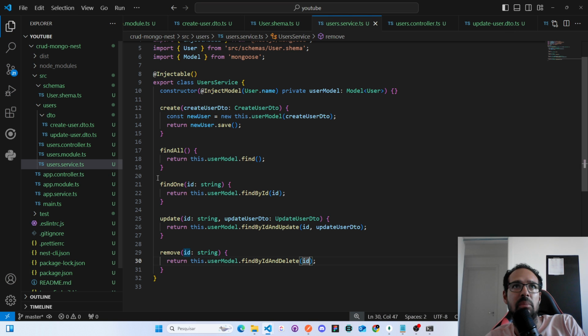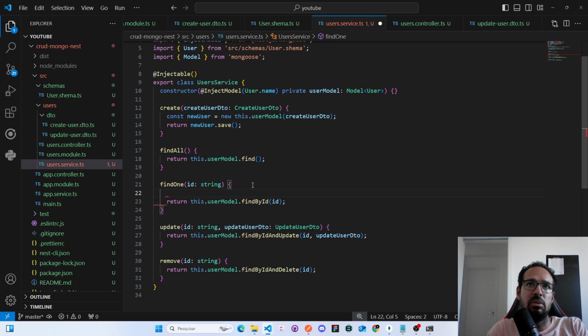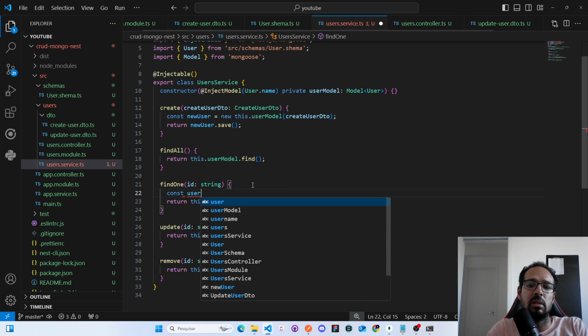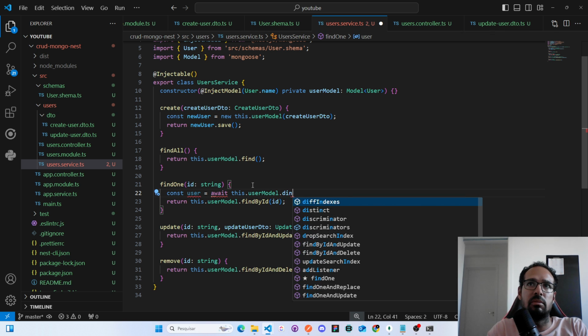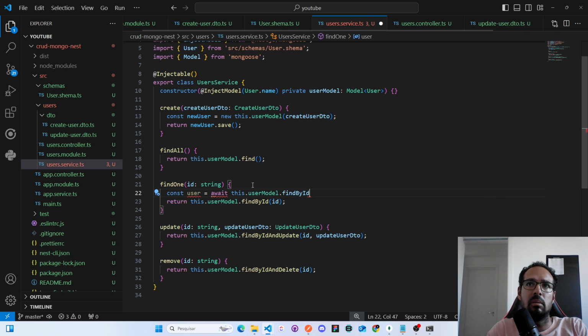So you can just come here on the find one by ID and actually check if there is a user. So const user equal await this.userModel.findById.exec.